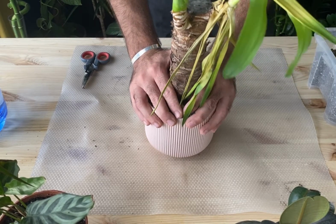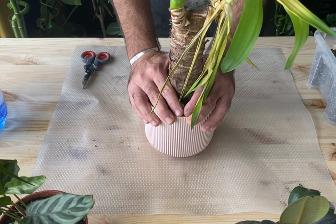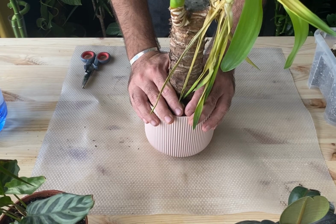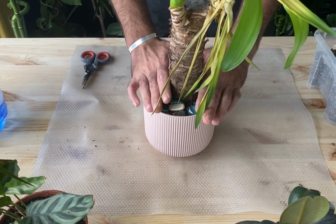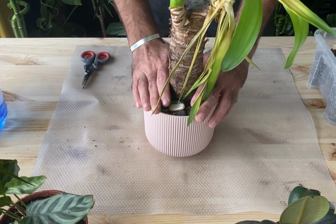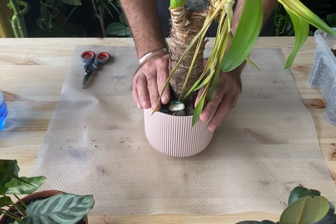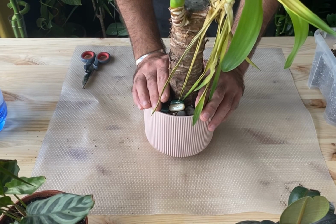One quick piece of advice for you guys for indoor plants: to check how to water them, dip your finger inside the soil and find out if you feel any moisture. If you do, you don't need to water. If you feel that the soil is 100% dry, that's the time to give it some water. You do not really need to overwater the plants.